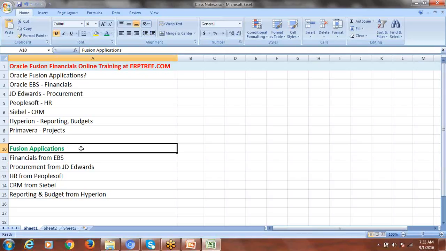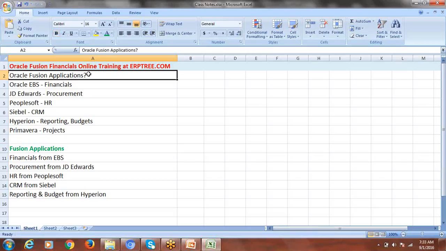And there are a few features which Oracle built as Fusion features which are not there in the current market from any of the existing products. So that is also another fact. Okay, that's all about Fusion applications.